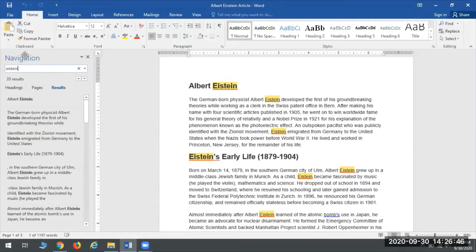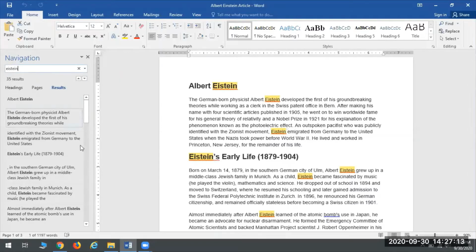So I don't want you to think that this is like spell check. That's not how this works. It will only search for the word as you exactly typed it. So if I misspelled Einstein in a different way, like I forgot the second E or something, it wouldn't show up in this search because I'm searching for Einstein with this exact spelling, okay? But in this case, I misspelled Einstein incorrectly the same way all throughout the document.